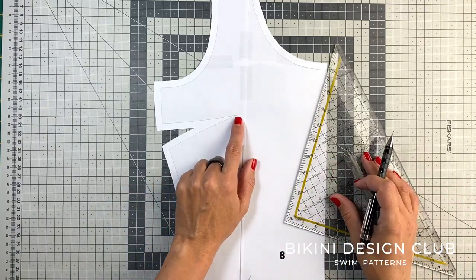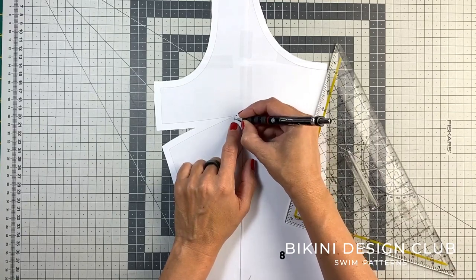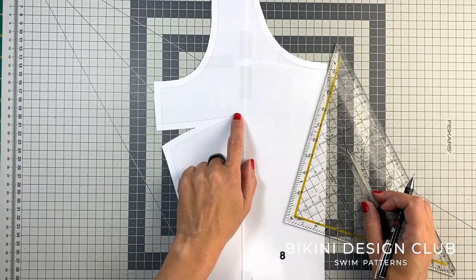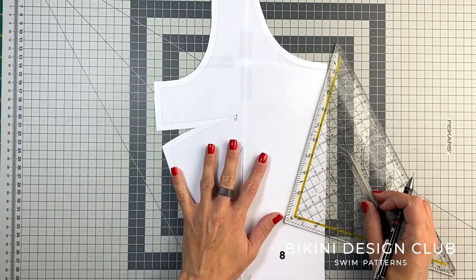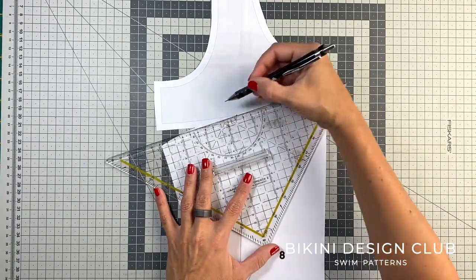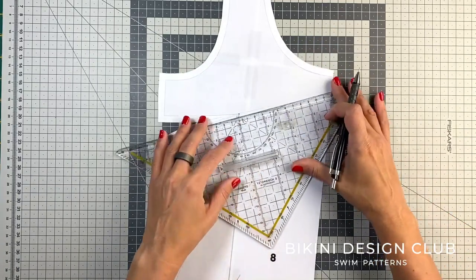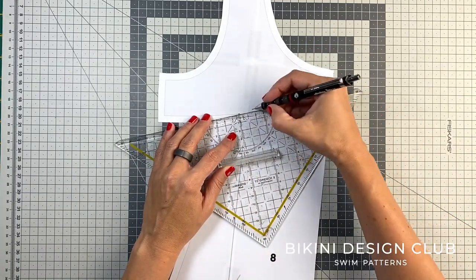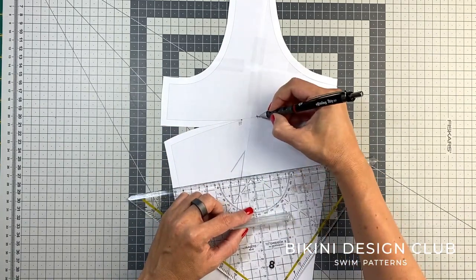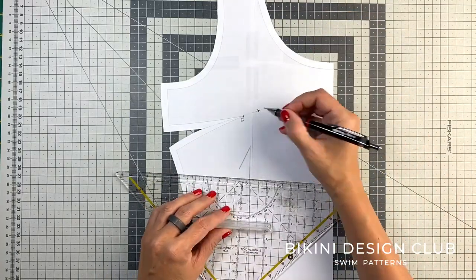And so we have the bust point here on the pattern, and we need to mark the apex, which is further away from the bust point in this pattern, 2 centimeters. So if I draw a line from the seam allowance to my bust point, and I measure 2 centimeters, I will find my apex on this pattern. Okay, so this is the apex on my pattern here.